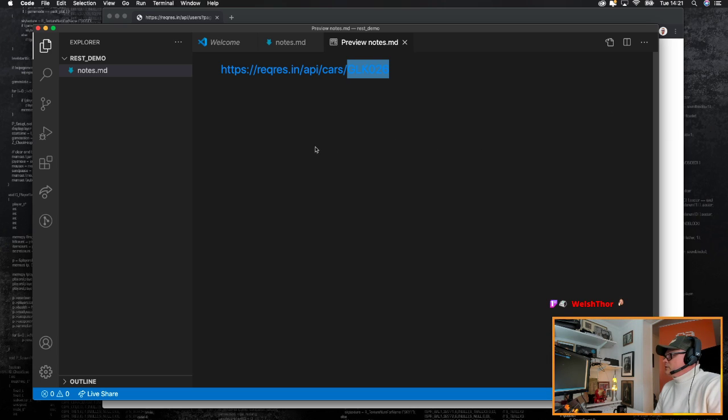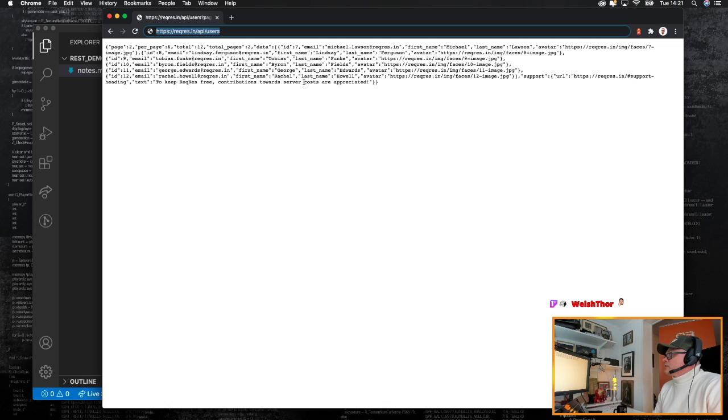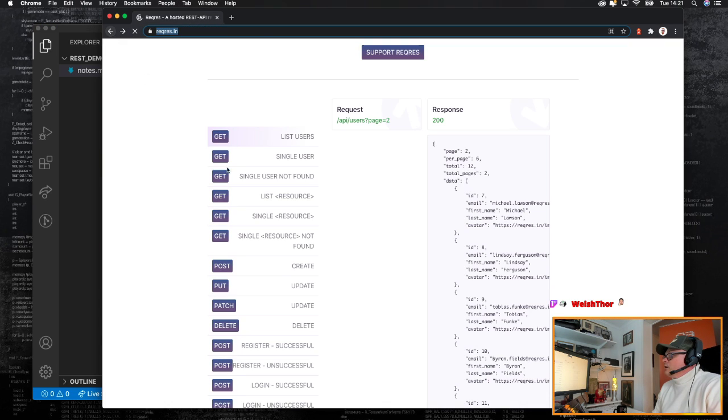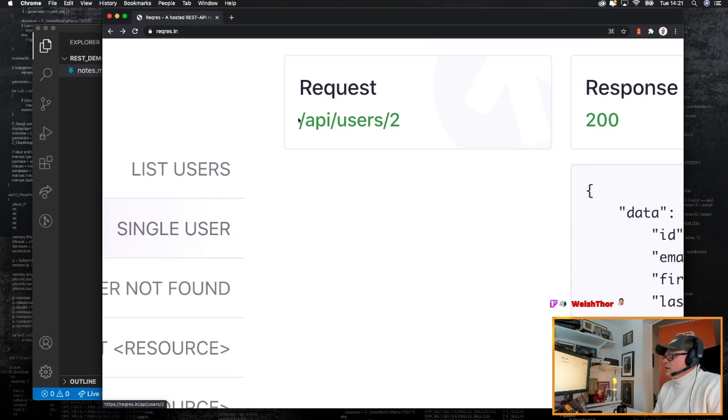And in this case of the reqres thing, we can say that it says users, and if we want to look at a specific user, if we get a single user, you can see that it follows that specific logic.